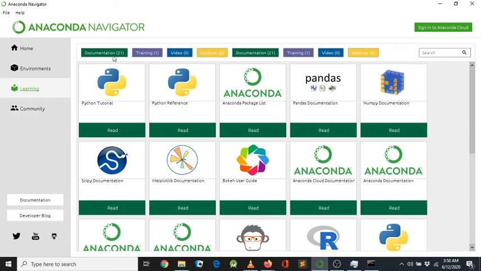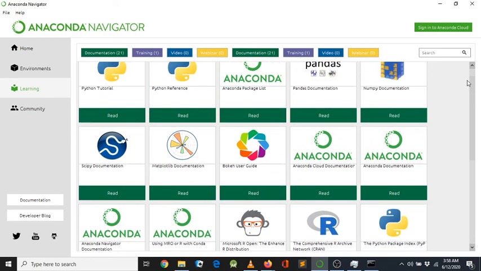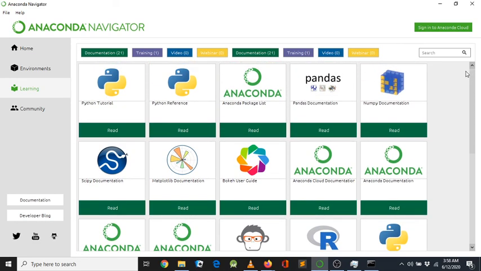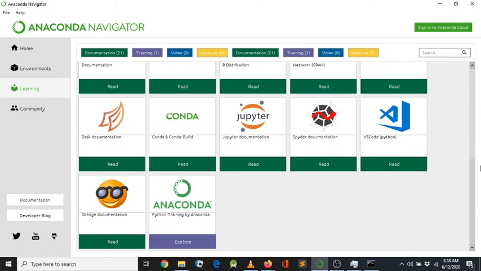On the learning section, it has documentation and training. It doesn't have any videos though. You can quickly read through all of it, starting from Python tutorials, Anaconda documentation, Pandas, NumPy, which are very powerful tools, SciPy, Matplotlib, and I really advise you to read them because we'll use them when we go into the data science aspect of Python. It's good to get at least a fair sense of what they're about before we actually go in depth into them. So basically that's everything about Anaconda Navigator. That should really get you set up and moving.